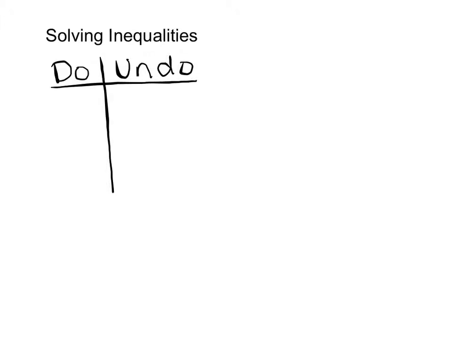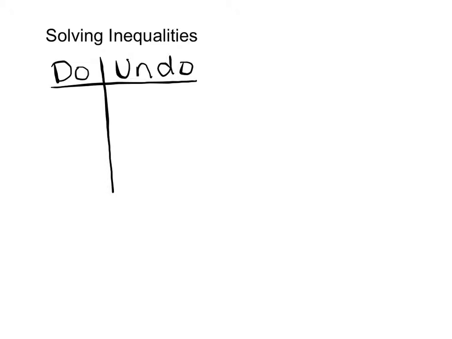So we're going to look at solving inequalities. Solving inequalities is almost exactly the same as solving equations. In fact, I'm going to use my do and undo chart quite a bit today because, like I said, it's almost exactly the same. What is the difference between solving equations and solving inequalities? Well, there's a special rule you have to remember.